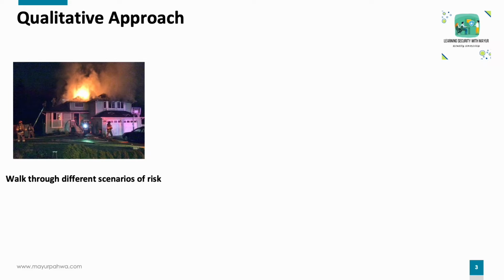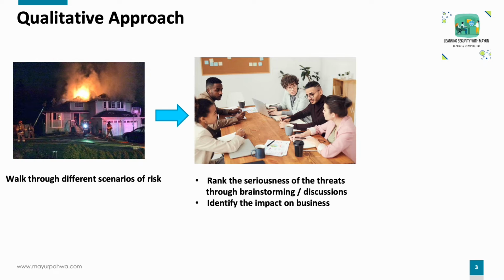Qualitative methods walk through different scenarios of risk possibilities and rank the seriousness of the threats and the validity of different possible countermeasures based on opinions. There can be different scenarios which can be in hundreds. Examples of qualitative techniques to gather data are Delphi, brainstorming, storyboarding, focus groups, surveys, etc. See, the risk analysis team will determine the best technique for the threats that need to be assessed, as well as the culture of the company and individuals involved with the analysis.